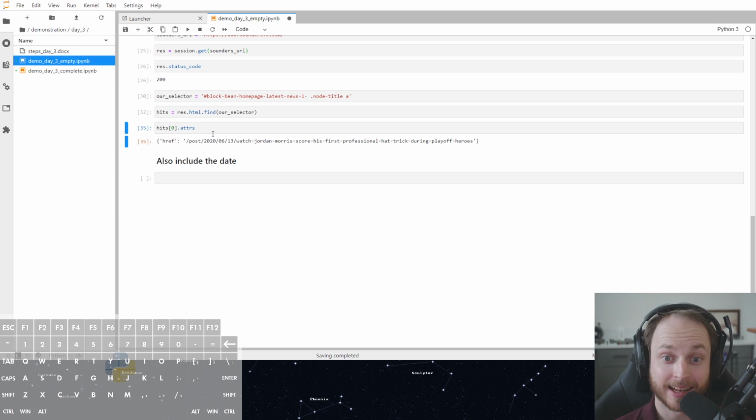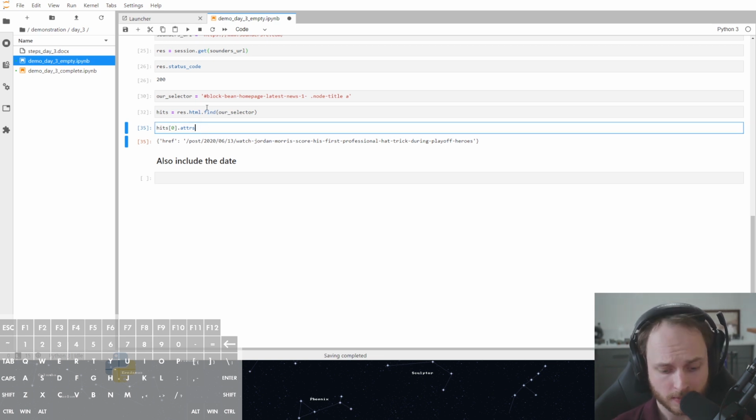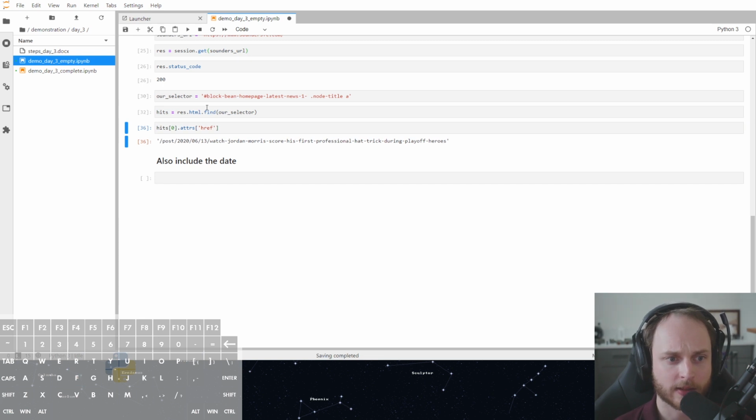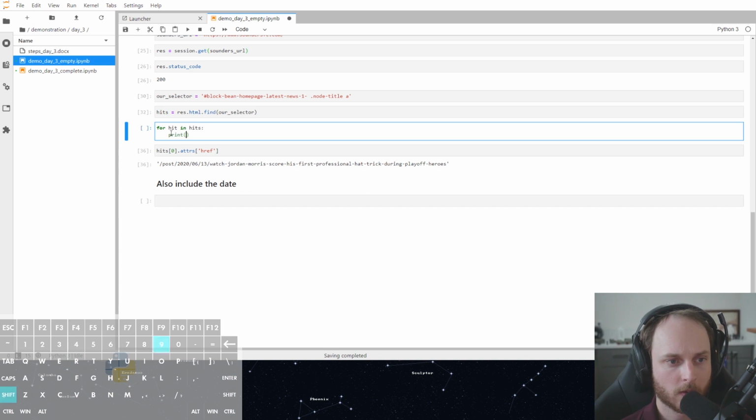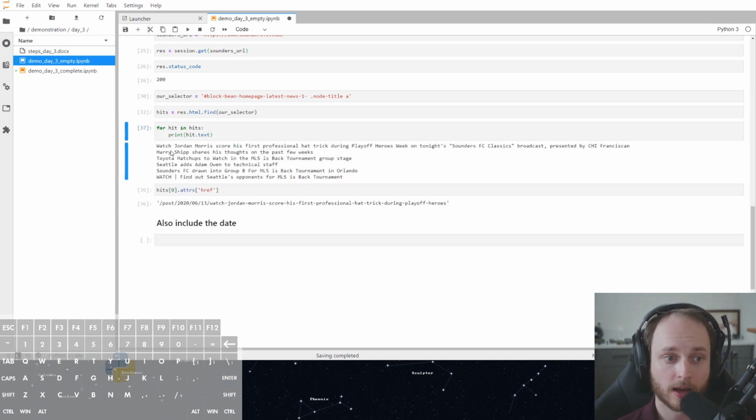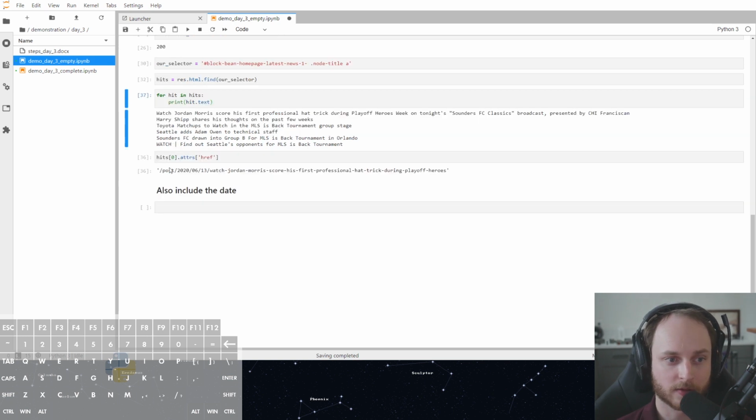So if we wanted to get the link, for example, so that we could visit that page as well, we could do this. And then we could specify, well, we want to get that href, that link, and then we can get the link out of it. So then if we were to loop through this, and we can save it one way or another, but let's say for hits, and then we want to print the text. Then we now see that we have our different titles from our different news events. So you can see with the request HTML and the selector gadget library, this is not particularly complicated.